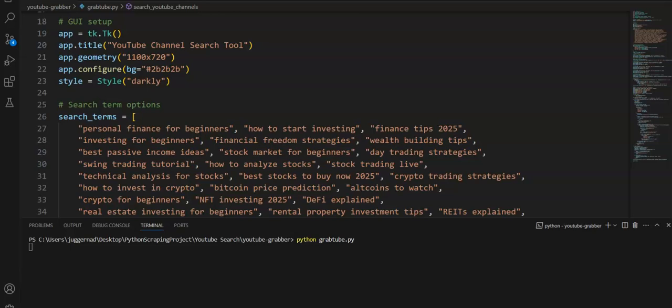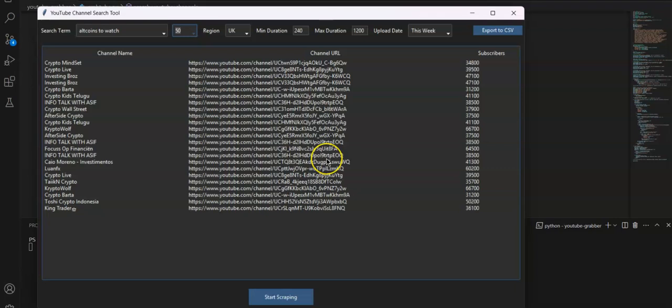If you are a developer and want to try this out, just send me an email. I'll send you the code, and then feel free to work on it, customize it, or use it for your own projects.